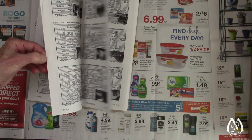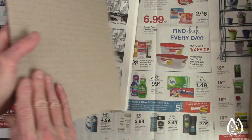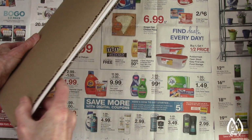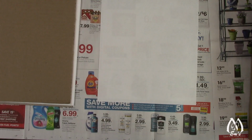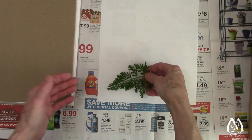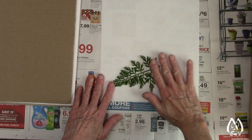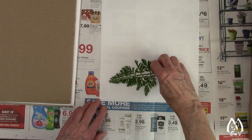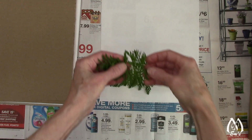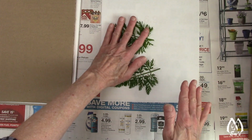Just anything that you can think of to make some room between any texture on your cardboard. And another piece of cardboard on top. So now we have a sandwich. And the next thing I know that's going to wilt real quick is our Queen Anne's lace and our carrot. And I want to roll them open this way. So I'm going to face them toward the spine this way, and we want to do it before they have a chance to wilt.